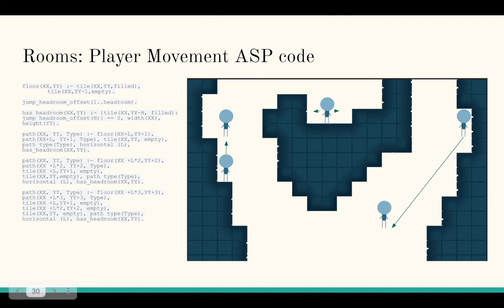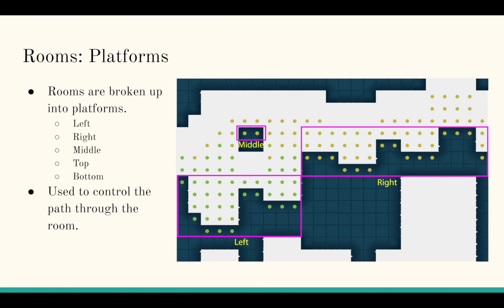Because as you see, this is for up 1 and right or left 1. This is for up 2, right 2, or left 2, and this is for 3. So it's getting bigger and bigger as it goes, because it's got to check every single one of those tiles in between.